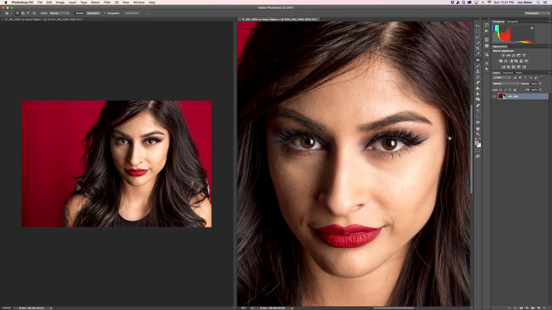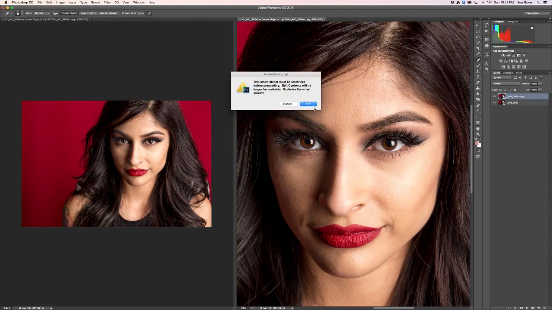Then I will create a duplicate layer, go with my J tool, spot healing brush, take my stylus. I'm on my Wacom tablet here. I'll hit OK on this, and then I have my little tool, and I can adjust the size using the brackets on my keyboard. I go through here and edit this stuff out.